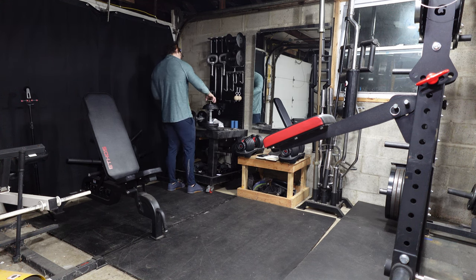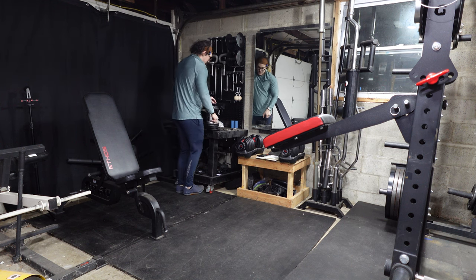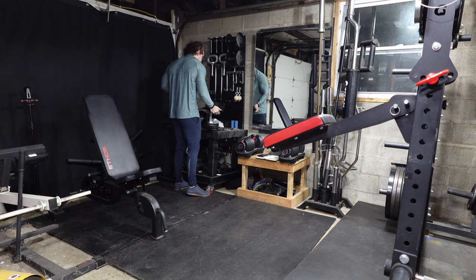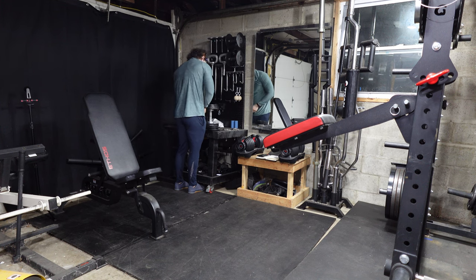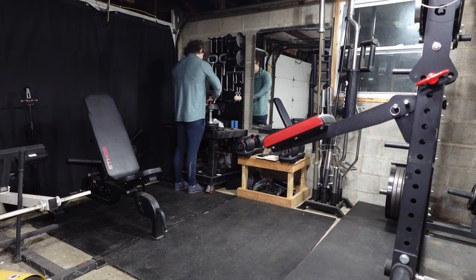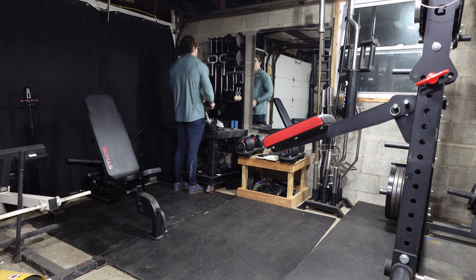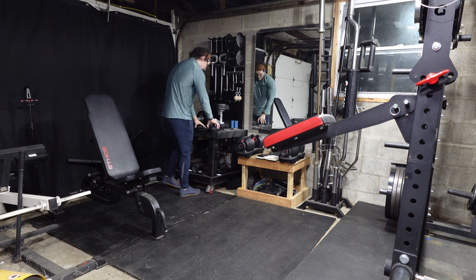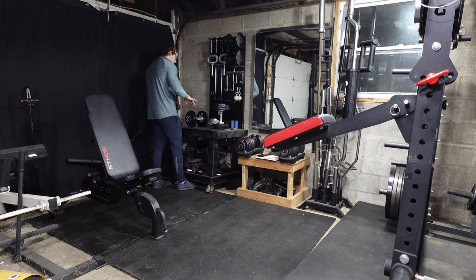If I have to reduce it in between one of these sets, that's fine. That'll be perfectly acceptable. And I think we'll really be okay with 80 here. So we're gonna get these set to 80 to at least do the first set or two at that. However, we're also going to be doing some long length partials on these when we get to that last set as well. So there's a pretty good likelihood that the weight will be fine all the way through.